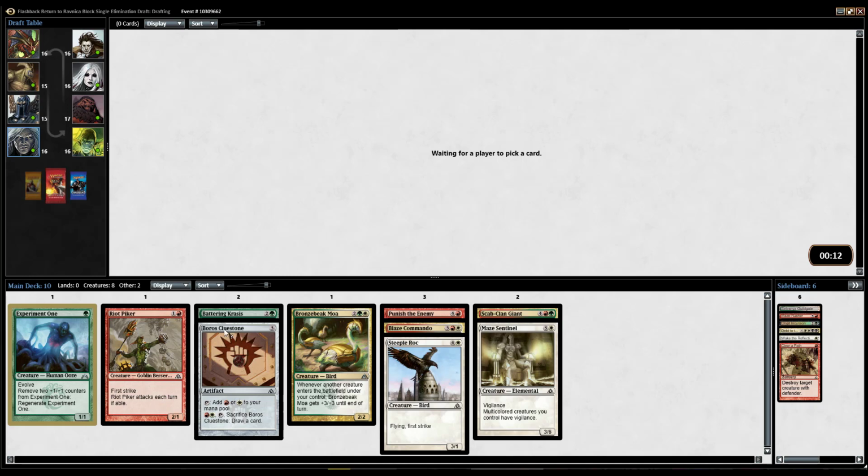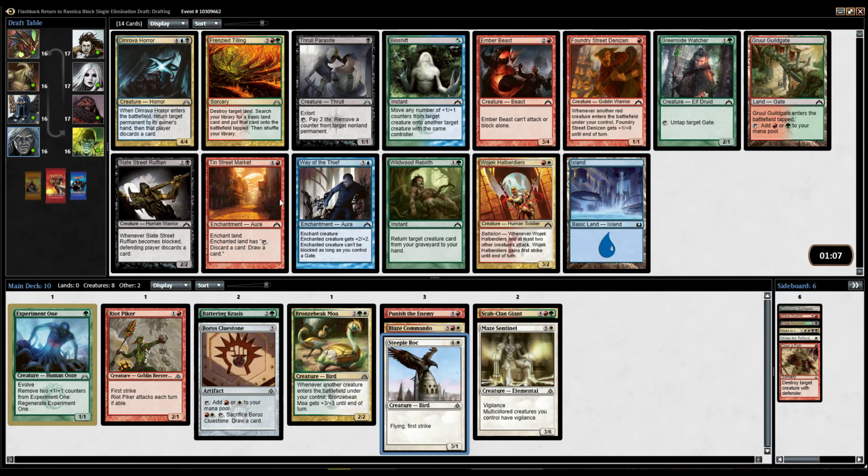Because what are we at? We're at 1, 2, 3. We're at 4 green cards, 4 red cards, 4 white cards. So we're actually totally in Naya. But I don't super want this Steeple Roc, or this Riot Piker if we find a replacement.